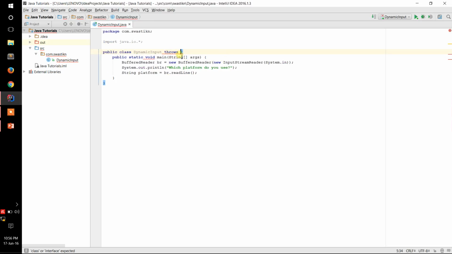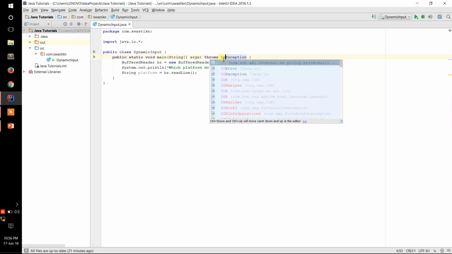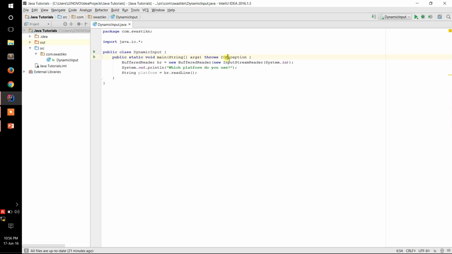Just write throws Exception. This throws Exception has to be next to the method inside which the exception is thrown, in this example, the main method. You can also write IOException over here, since we know that readLine will throw an IOException. Anyways, do not bother about this. We'll be covering these exceptions in detail later.